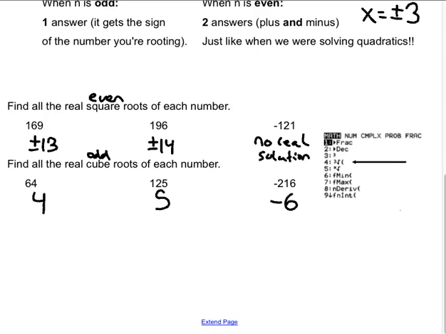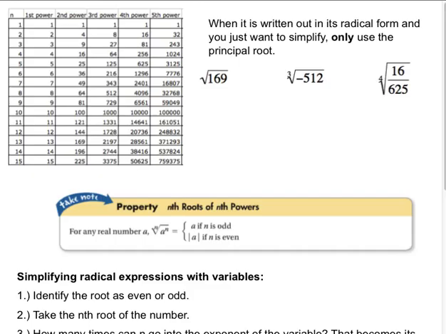Now, throughout this chapter, though, I'm going to introduce you to a helpful little guide, okay? Something you actually get to use on the test when you get there. And it is this powers chart, okay? So this power chart is going to be very, very helpful to you. In fact, probably more helpful than the calculator. And I'm going to show you how to use it. And again, you'll be able to use it on the test.